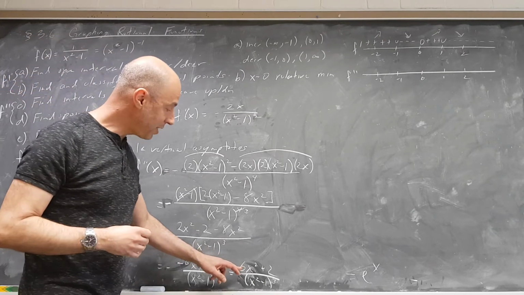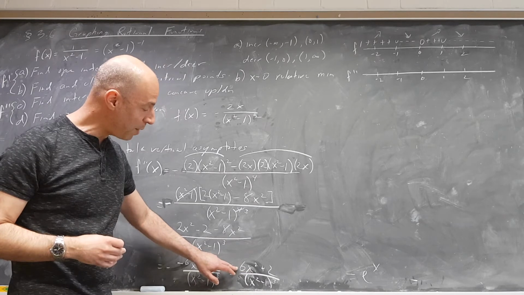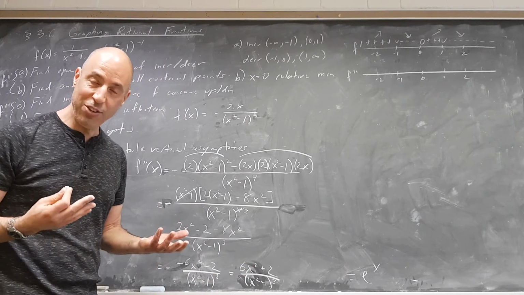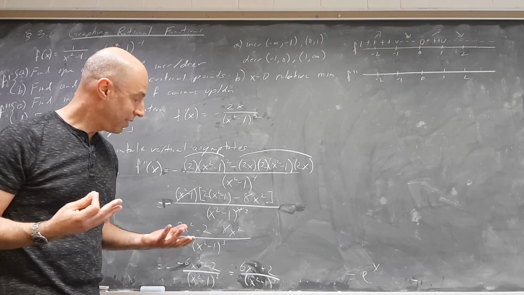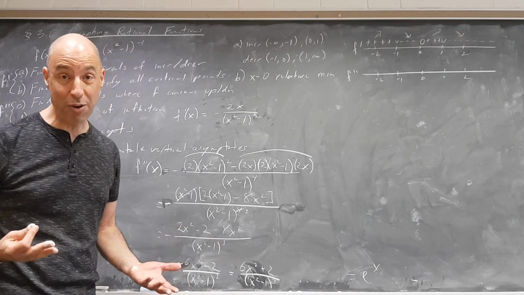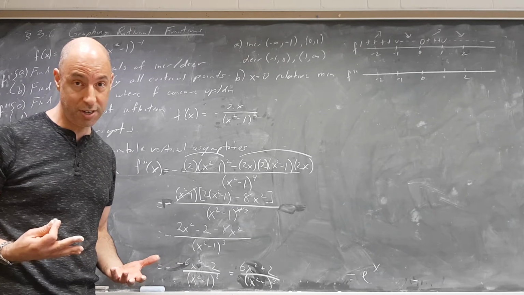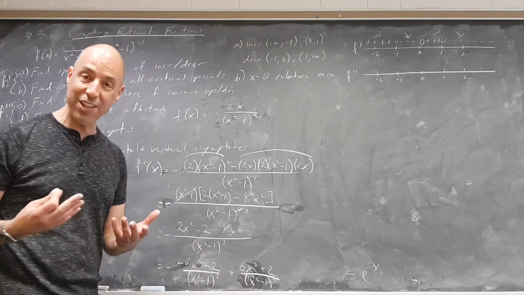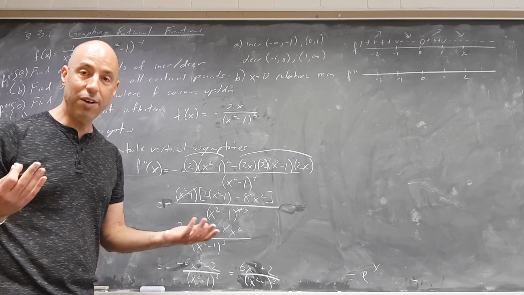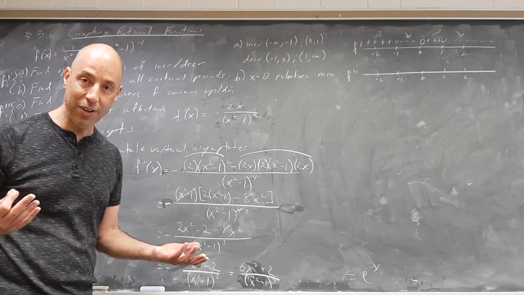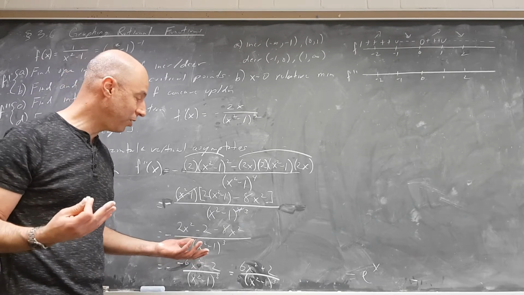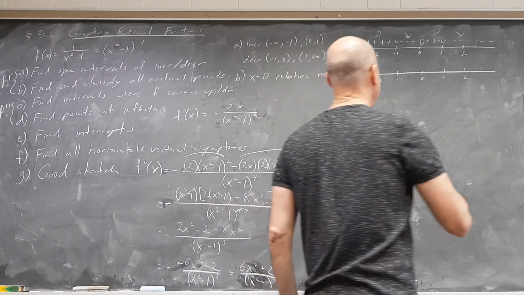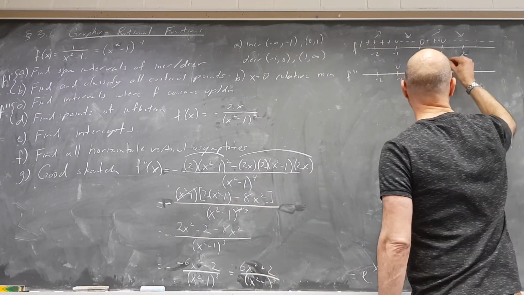So 6x squared plus 2, let's ask ourselves where the top is equal to 0. Well, 6x squared is always at least as big as 0. And when you add 2 to it, it's always at least as big as 2. So the top is never 0. This thing has no zeros. But it is undefined everywhere the bottom is equal to 0, and the bottom is just x squared minus 1 cubed. Well, if x squared minus 1 cubed is equal to 0, then x squared minus 1 is equal to 0. So just like in the first one, this thing is undefined at -1 and 1.